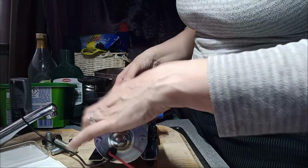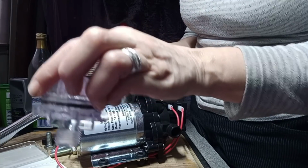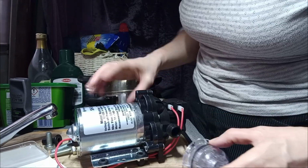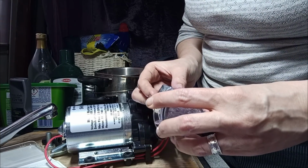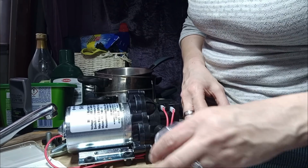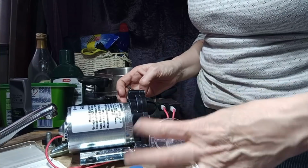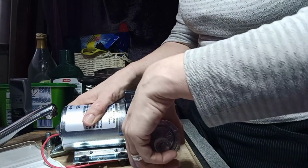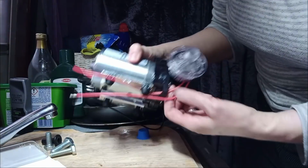So it has come with the wires, as you can see. Putting this on. I did manage to clean it out a bit. It's all right. Anyway, hang on a minute. Is that going there? Oh, it had better be right. Did it go that way? Oh, it goes that way. I don't want to over-tighten these. Obviously, it's all plastic. Feels fairly secure. We'll find out anyway when we just turn it on, won't we?